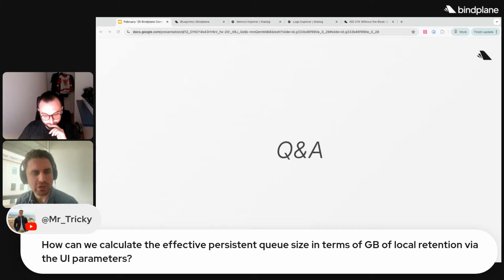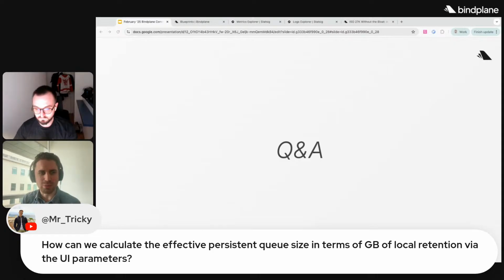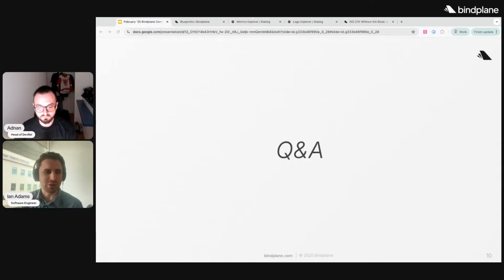Sure. So the metric I exposed in my dashboard was the queue size in terms of logs, but there's a separate metric. Maybe I can pull that up quickly. There's a separate metric for calculating the queue size in terms of space on disk, essentially. So if you want to record that, you basically just, again, set up a metrics pipeline, sending metrics to whatever your chosen destination is, and then you will just pick that metric instead of the one that I chose to use for queue size, if that makes sense. I can go find that maybe shortly.